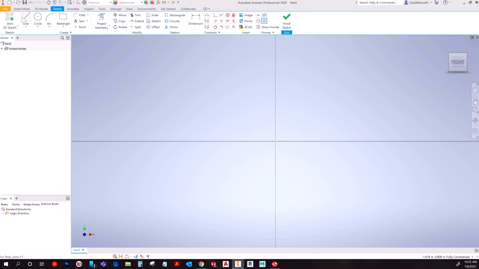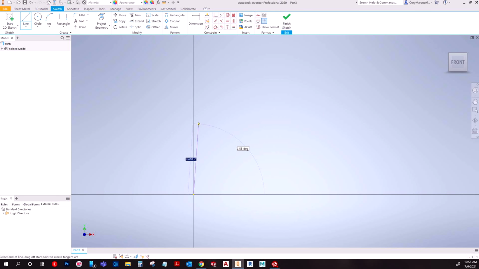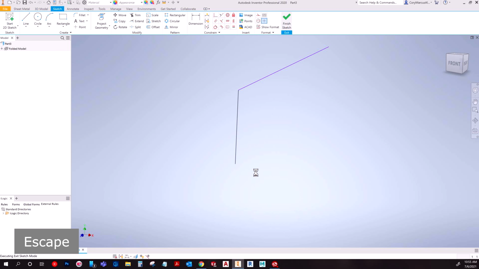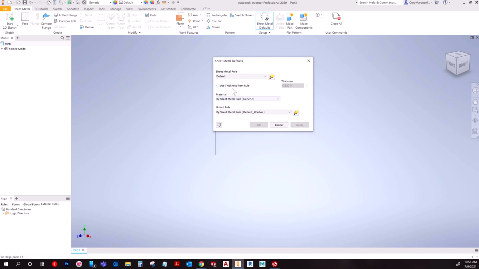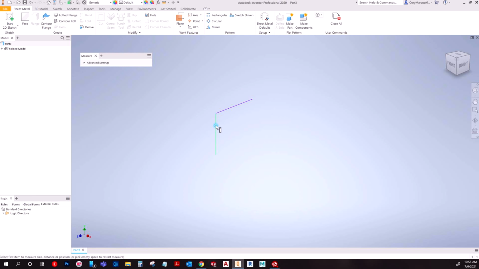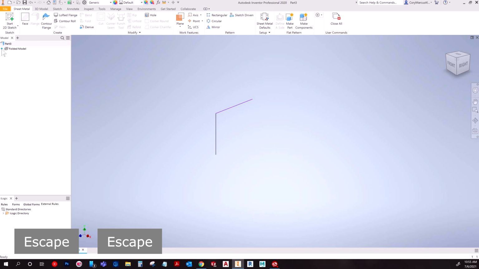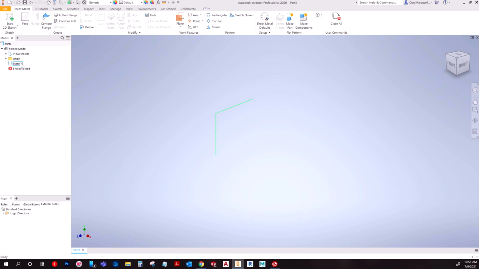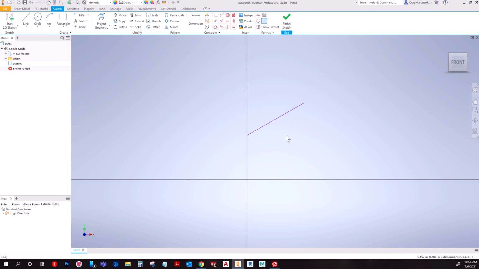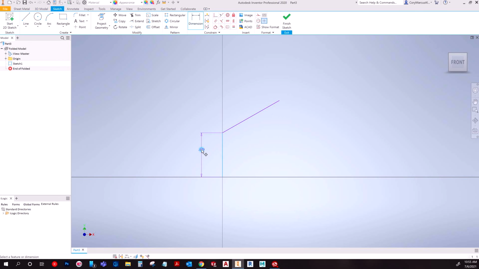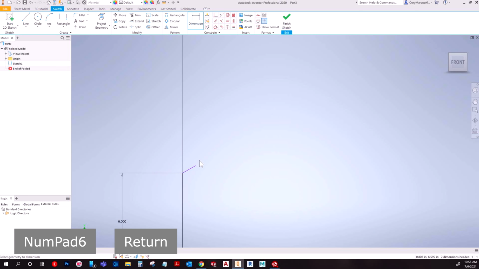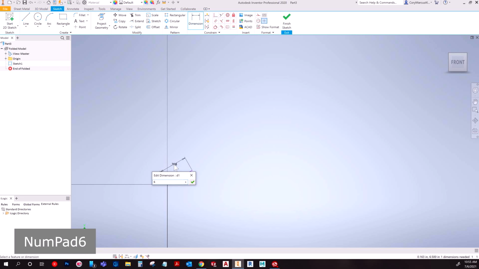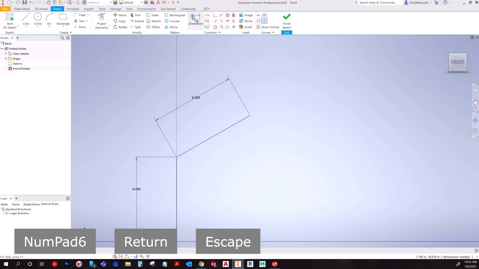I'm just going to do something like this. Really random. And then I'm going to change the sheet metal defaults, but I probably should see how big this is. Okay, that's really small. FYI, if you're having problems when you make a sketch, a lot of times it shows folded. Just expand it. For whatever reason, they like to have a folded model and a flat pattern, whatever you want to call that. So let's put some dimensions on this. There we go. And for the heck of it, we'll put in an angle.